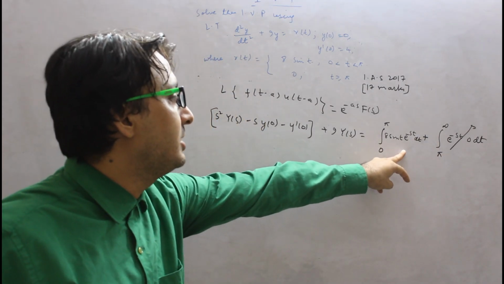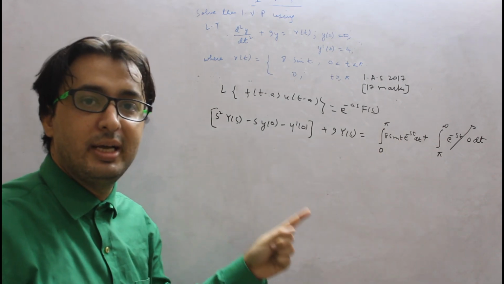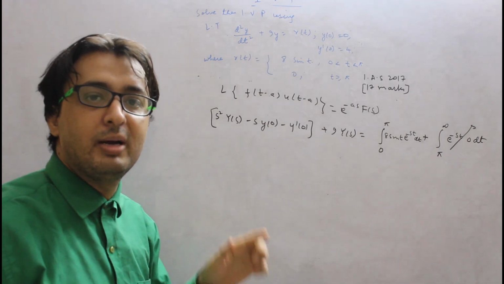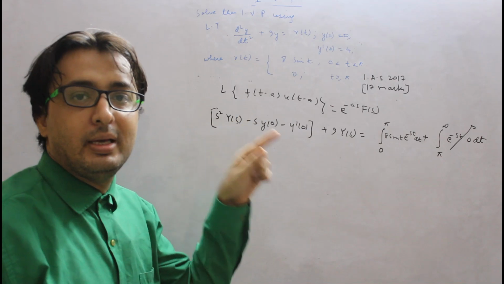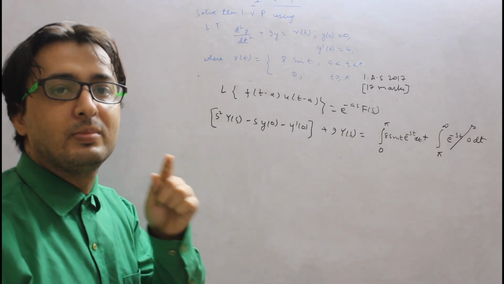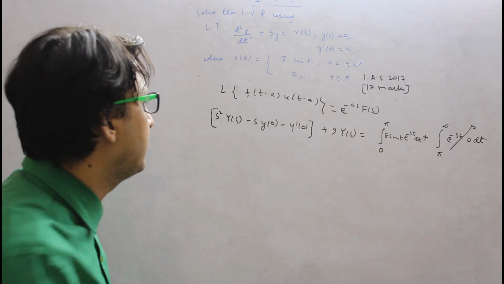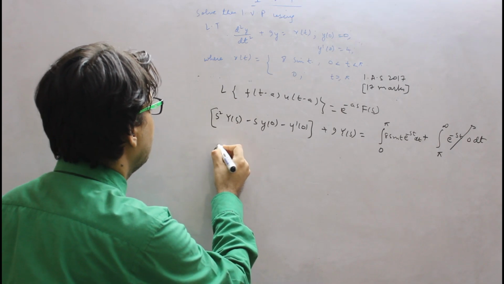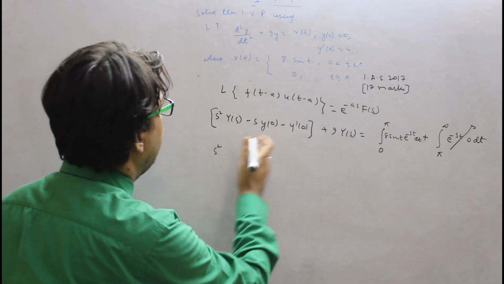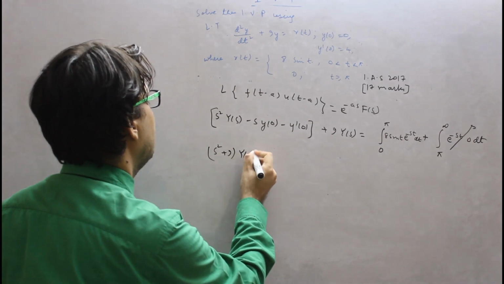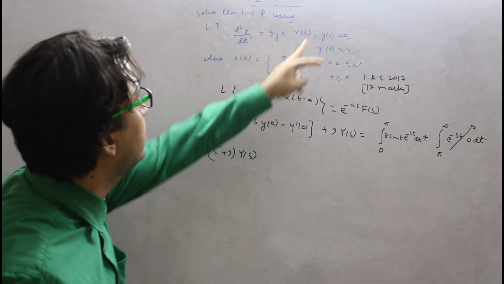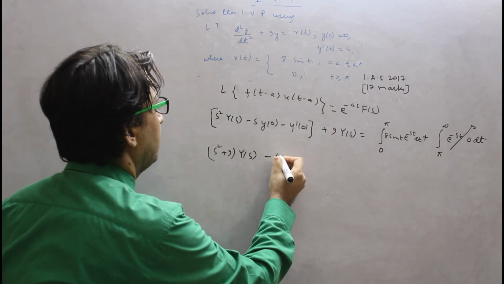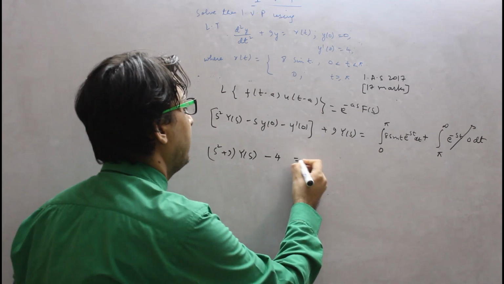If you recall our first lecture, I gave you a direct formula for the integral of e to the power ax sin bx, which is equal to e to the power ax divided by a square plus b square into (a sin bx minus b cos bx). We will be using that formula straight away. If you want to see the proof, you can do it by integration by parts also. So this becomes s square plus 9 times Y(s), we are just taking the coefficient of Y(s). What is y0? y0 is 0. y dash is how much? 4. So we just have to find out this integral.